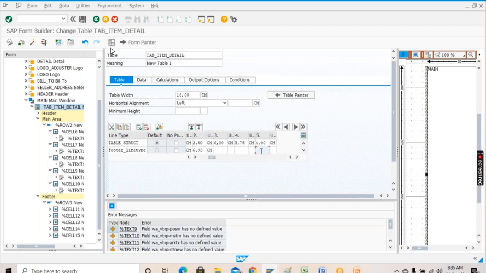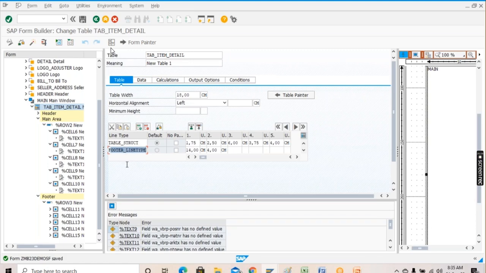So here the total price will be coming over here, so 4 centimeter you can leave, and remaining total it's 18, so you give here the 4, and here remaining you can give the 14. Okay, so it will be properly aligned. Save it, and this is now the footer line type we have created.